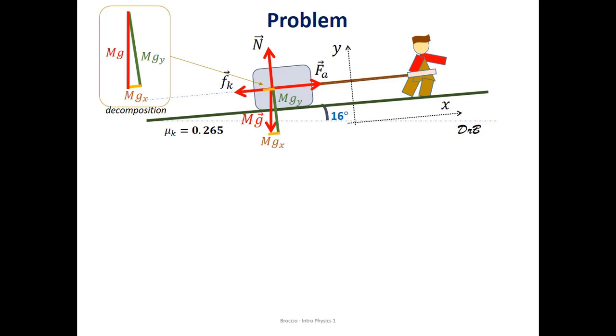And now we're going to apply Newton's second law. The acceleration, potentially there could be an acceleration in the problem, is only confined to the x direction. The x direction does not mean the horizontal, here it means the direction of the street, which is tilted up by 16 degrees. The f net x is equal to mass times acceleration, while the f net y is equal to zero, because this boulder is not taking off.